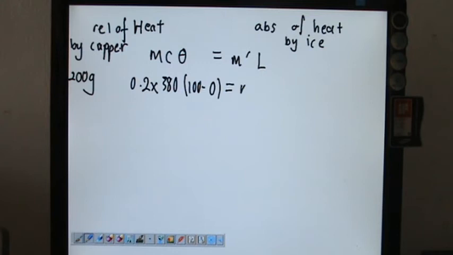So here is the mass of the total ice melted. Because I guess they are providing a very big block of ice. So then this L is given as 336,000 joules per kg.